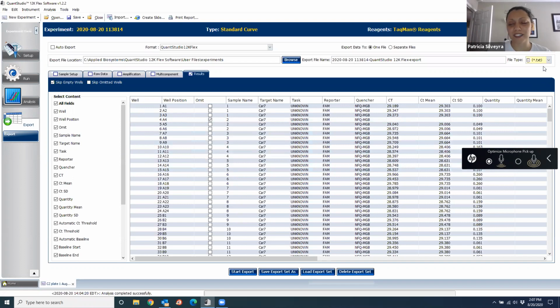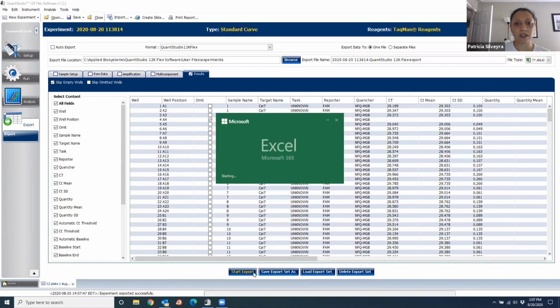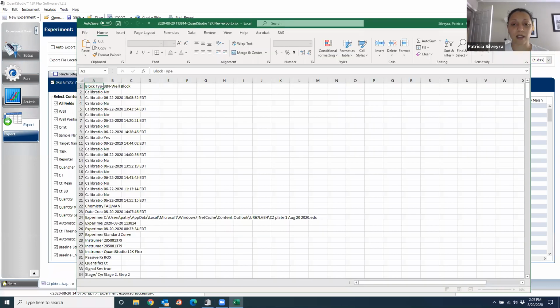You just export it as a text if you want, and then you import it from Excel, or try to export it as an Excel file. Either format, you just click on Start Export, and then it just exports it for you. So in this case, it's going to open it as Excel, but I'll show you how it looks like when you export it as a text.